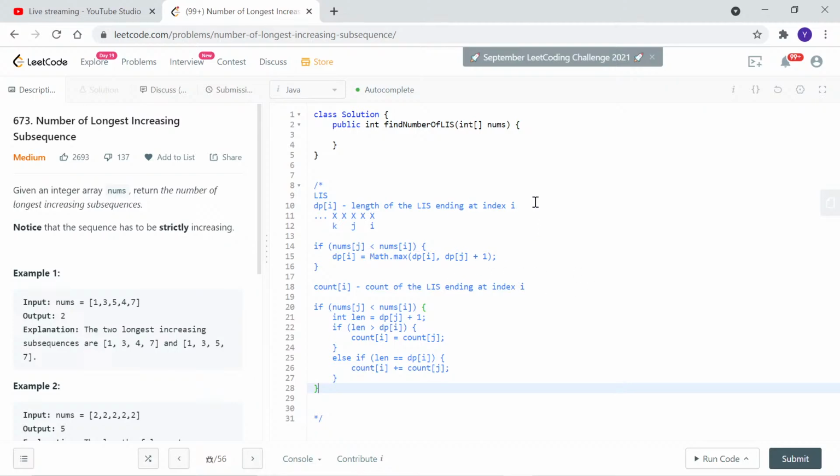This is basically what the algorithm will be like.